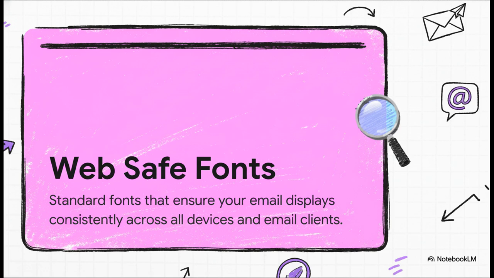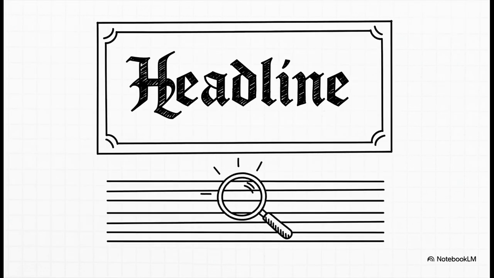Not good. So how does Canva get around this? Well, it's pretty clever actually. It gives you the best of both worlds. You can still use your awesome bold brand fonts for your big headlines because Canva treats them like graphics. But then for the main body text, you stick with those reliable web-safe fonts. So what does that mean? It means you get all your brand personality without sacrificing readability. It's a really smart fix.